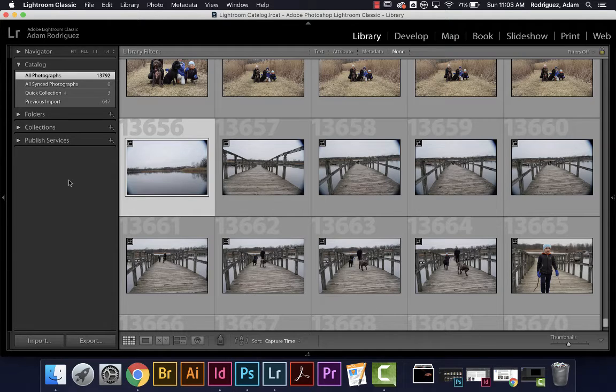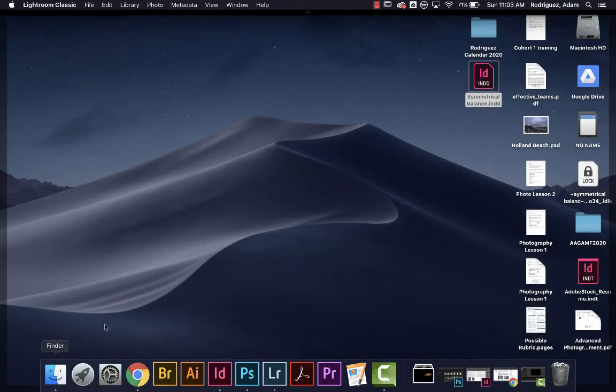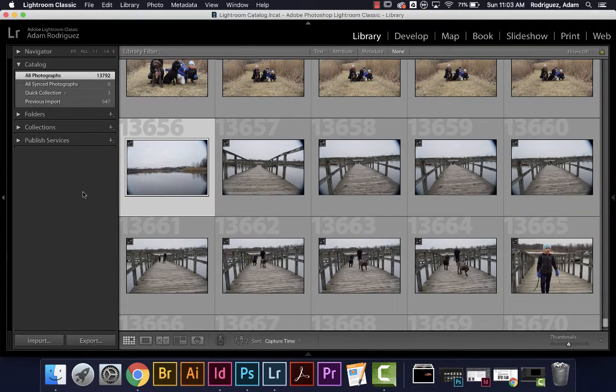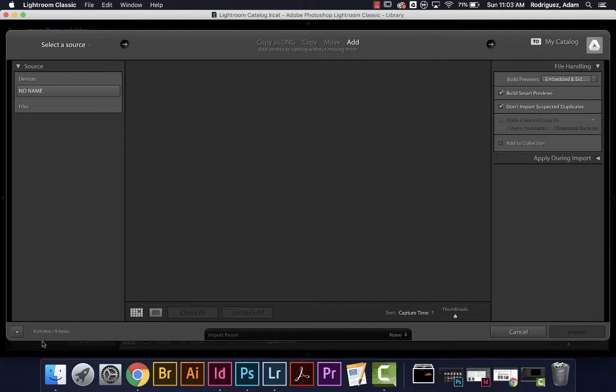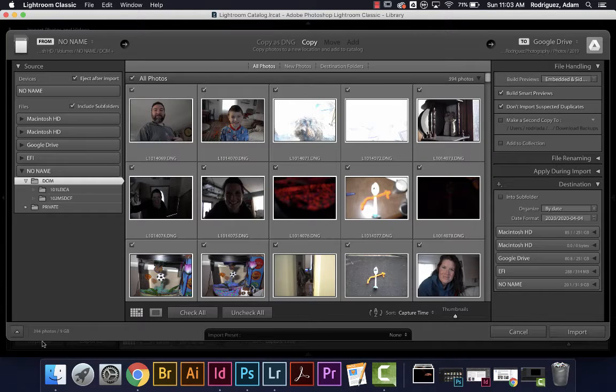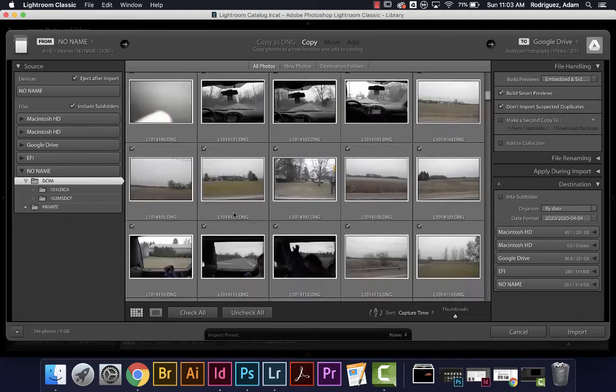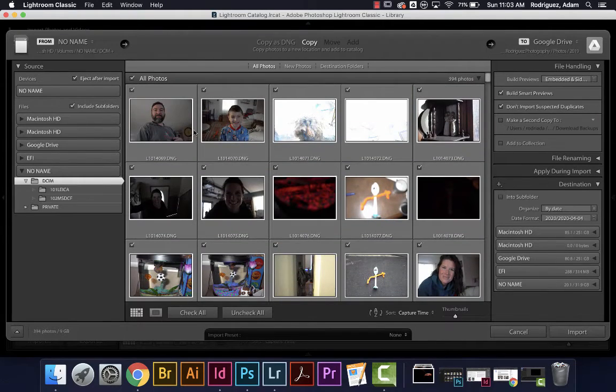So first thing I want to do is I want to get it open, and I have my SD card in. And once it's in, you want to click this import button here. See right down here. Click. It's gonna bring you to this window within Lightroom, and it's going to ask you, hey, what do you want to import? So this SD card, my son actually took it and used it with his Leica point and shoot. So I don't want his pictures. These are his pictures here. And you can see that these are DNG files that I don't actually want. So I just want this stuff I shot with my Sony camera.